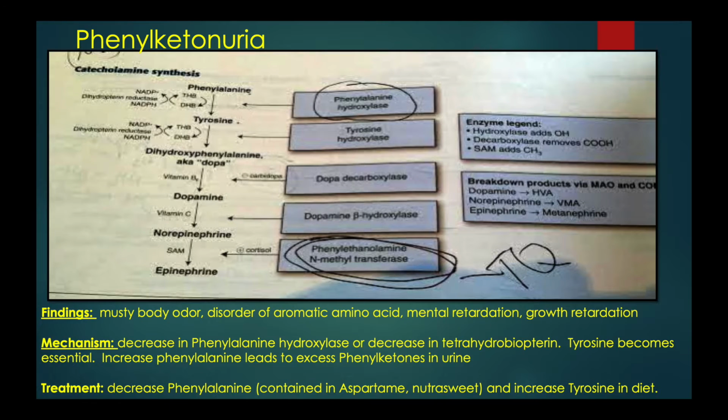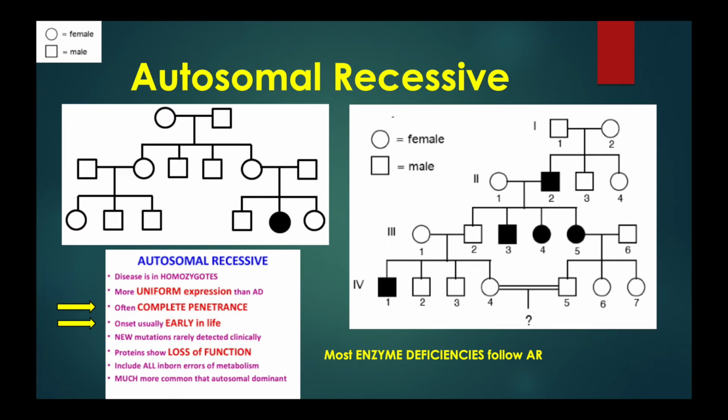This PKU, again, when we get to biochemistry, we can nail this whole thing going through here. Don't sit there and memorize it for right now, but just know that PKU is in this category, because you need to know all those enzymes. They're really important, and it's the biopterin one too, but we do a good job when it comes to the biochem. We really nailed that one, actually, so stay tuned on that. And so that was the autosomal recessive. That was the big category. When in doubt, you're going to put autosomal recessive if you have no idea.